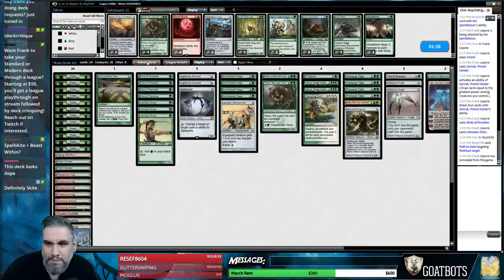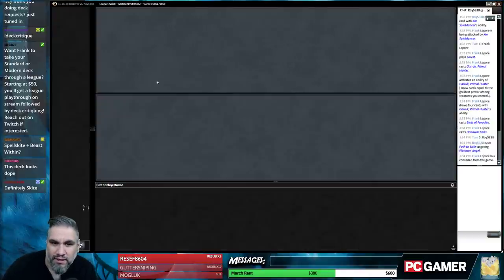Yeah, Spellskite's amazing here because we can just steal their enchantments, but I think that's it. Windstorm would be great if it killed if their guys floated.